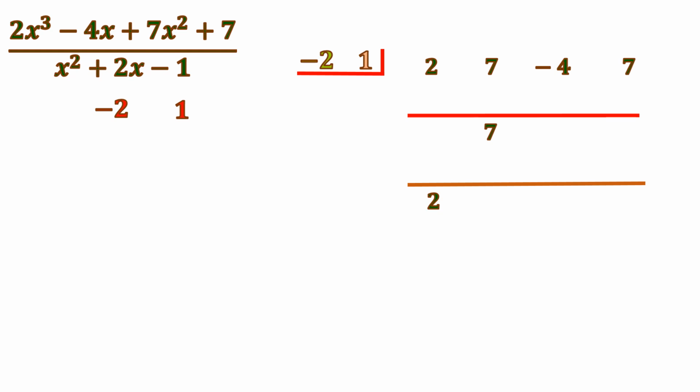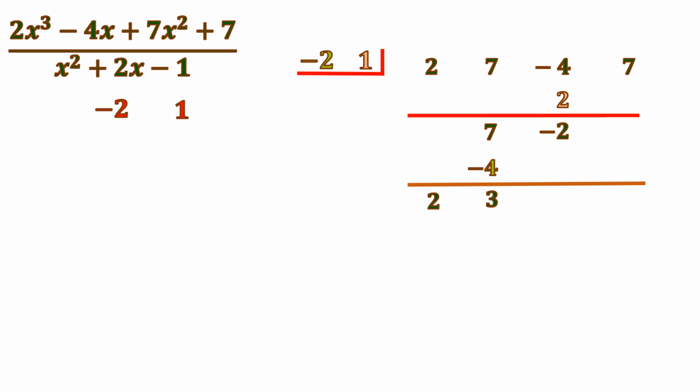And then let's multiply. Negative 2 times 2 will be negative 4. So we're going to put it there. And then 1 times 2. So both negative 2 and 1 will be multiplied by the first number. So 1 times 2, where are we going to put the result? It will be here, at the bottom of negative 4. Next, we're going to combine 7 and negative 4. It will be 3. As well as the negative 4 and positive 2 on top, it will be negative 2.